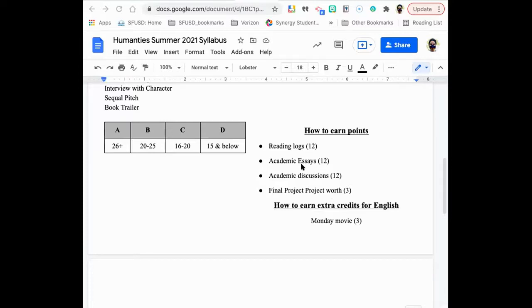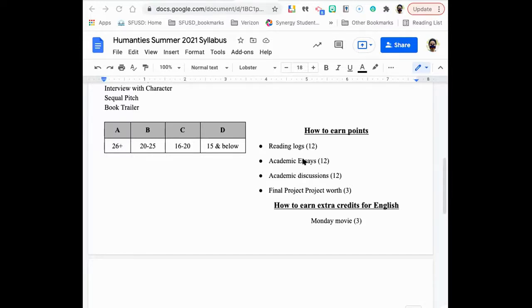Academic essays, we will have one of these a week. Again, on that Tuesday, I will explain to you how to write them. We will break it down. I will give you rubrics. If you struggle with English, this summer is your chance to really understand it, because all it is, is reading a formula. If you've always been bad at English, I promise you, at the end of this summer, you will be good at English. But you got to come to those Tuesday assignments.